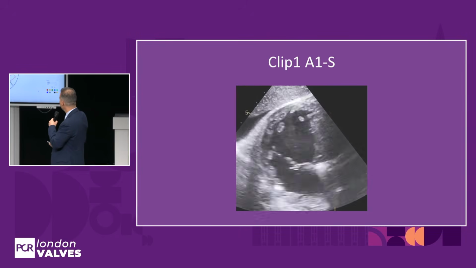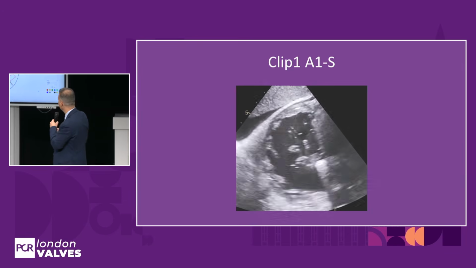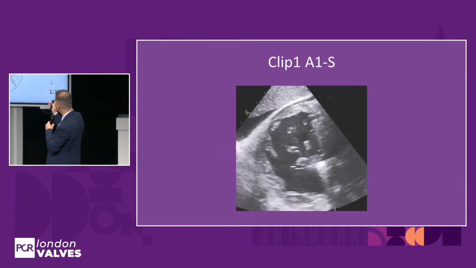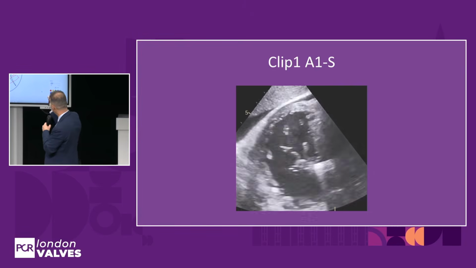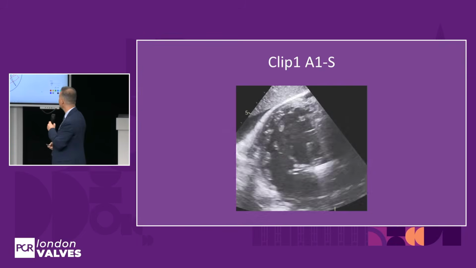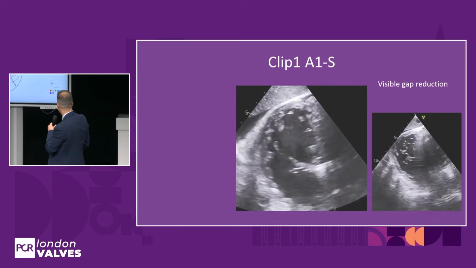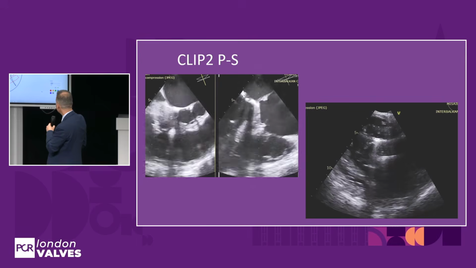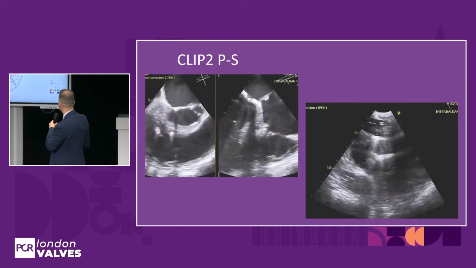We just wanted to see what happens in the transgastric view. This is fairly commissural, the first clip, but it was the best we could do because the gap was huge. But with some prehab, with some PEEP and the Trendelenburg position, this is the coaptation that we managed to achieve. So we thought with the second clip we'll go posteroseptal. And you can see the two transgastric views before and after we positioned the first clip. And this is the second clip going in the posteroseptal zone, the Clover technique that Francesco was alluding to.